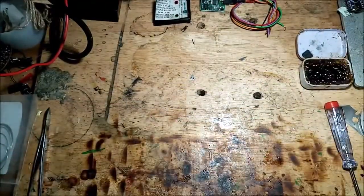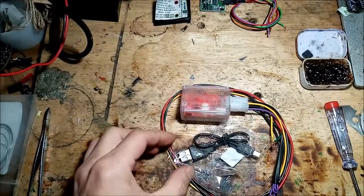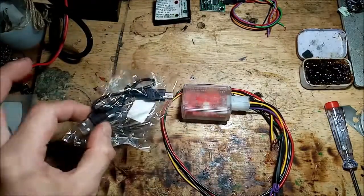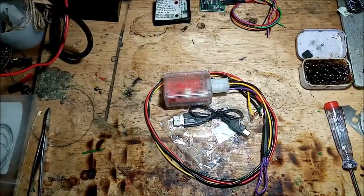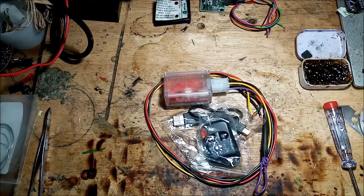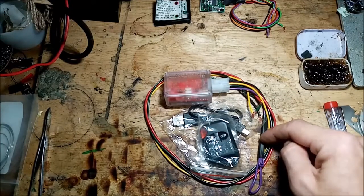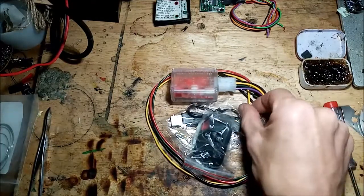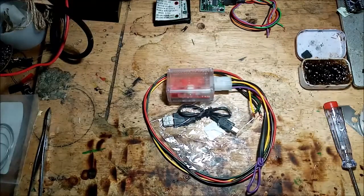Once you have your device you'll also receive a small USB mini lead - they're very short but they give you a way to connect. Most people would want to buy a longer lead, but you get one included. You also get a remote to use it. Green is W-Bus, purple is the pump output, yellow is plus 12 volts to turn it on or off. You can also use the remote to turn it on and off. If you add a timer to the yellow wire it now has a timer of your choice, and you've always got manual control.